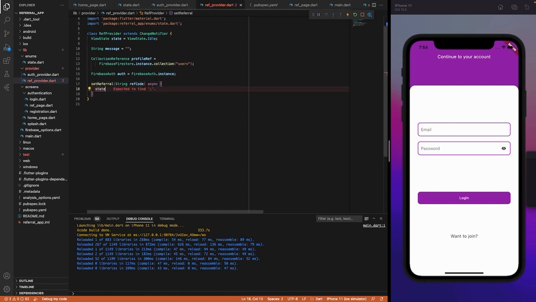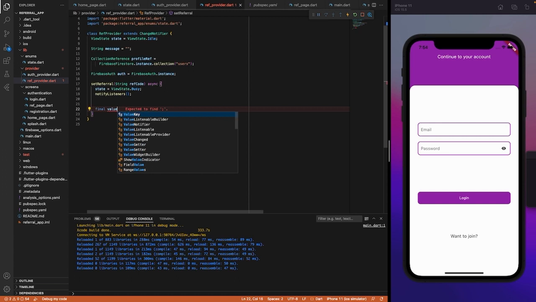So for the first bit, we are going to set the view state to busy, which is loading. Just call your notify listener, and then finally we're going to create a value that will check where the ref code equals the ref code. I'm just going to check if this ref code that the user is entering actually exists inside the user's profile, because that's where we are checking and comparing all these things.